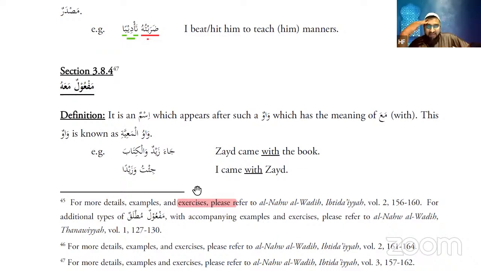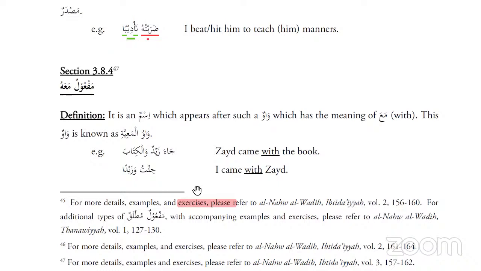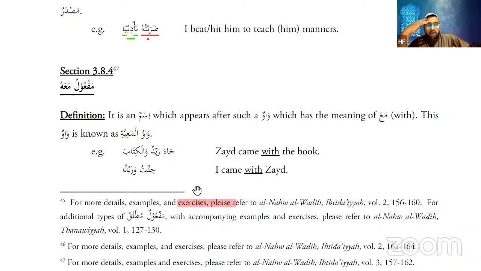Exactly. Does that make sense? Yes. So what will happen is that it will always come with waw as well. It will come with waw, and the second noun will come with a fatha itself. Ja'a Zaydun wal kitaba, Ja'a Zaydun wa Zaydan. Aghasanali, is that clear for yourself?